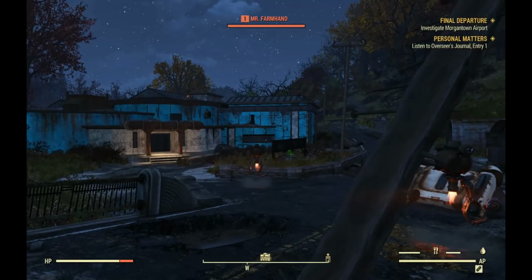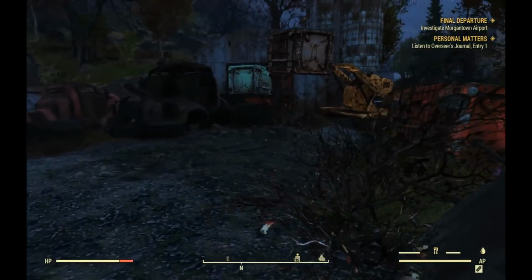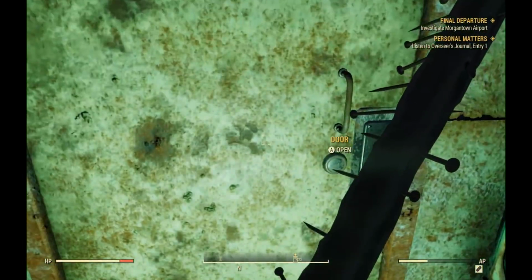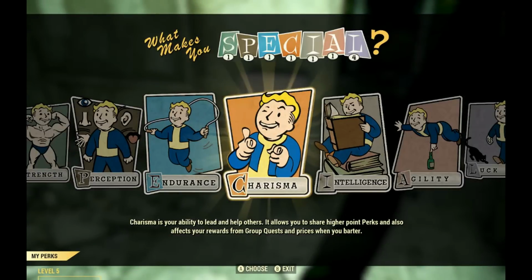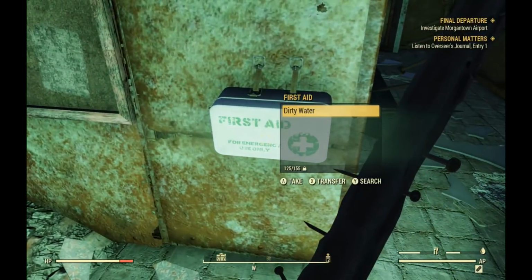Alright, so back to Bob here. We're going to do our first run, and with my Pharma set to level 3, I'm going to show you where some of the Stimpack locations are outside. There's several, but I'm just going to show you the first 3 so that you understand how this exploit works. So inside here, we have our first aid container. You can see here that I have Pharma set to 3, so I'm going to find extra chems 80% of the time. What this does is it allows us to search these first aid kits a second time.